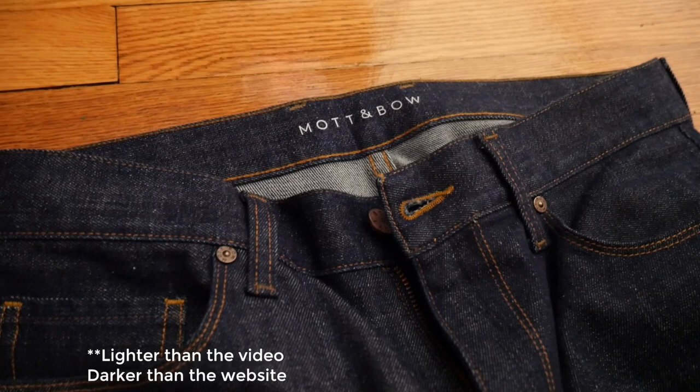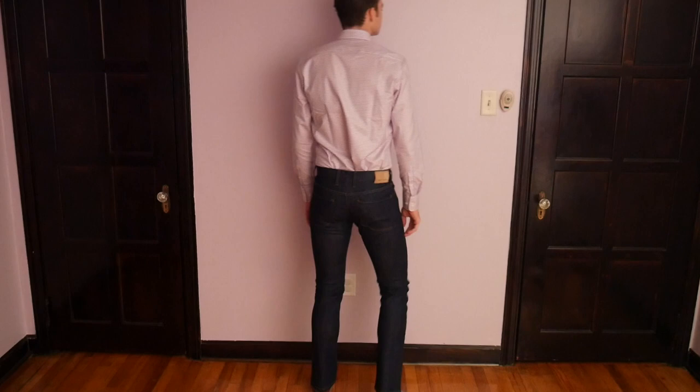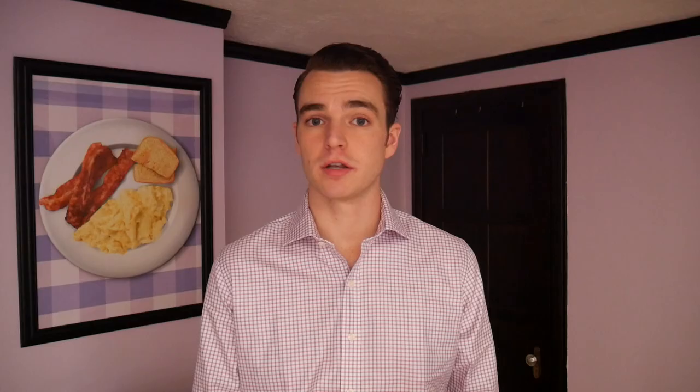These look a little bit darker than in the video. I have plenty of very nice dark jeans and I'm trying to expand my collection, but I do like the color. They're not quite as dark and deep as some of my others — they have more of a blue shade, so they're more casual. The big thing I like is that these are 98% cotton and 2% spandex, and they do have some nice stretch to them. Right out of the box these feel really good.